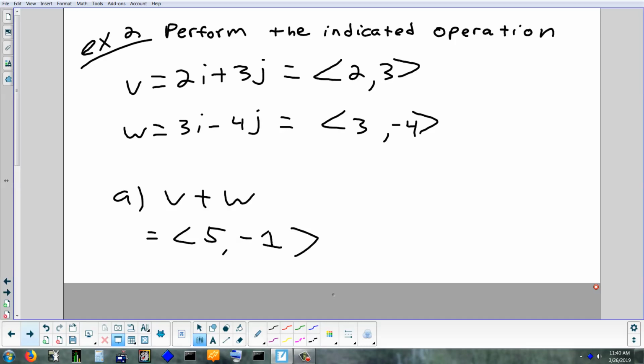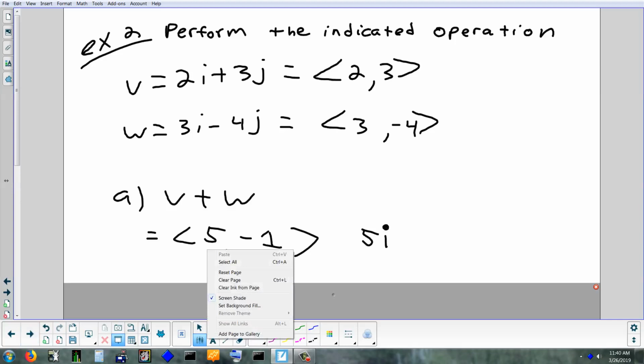That's fine. Or we can write it with i and j, the unit vectors. Connor, could you tell me how I would write that as a unit vector? 5i minus 1j. So you got 5i, yeah, that's good. And what did you say the other part was? Minus 1j. What else do you think you could put besides minus 1j? Minus j. You could just put minus j. Okay, either way, you get the answer right.